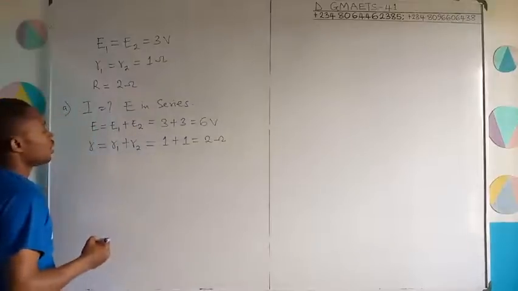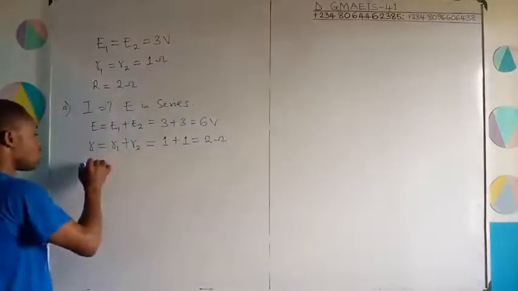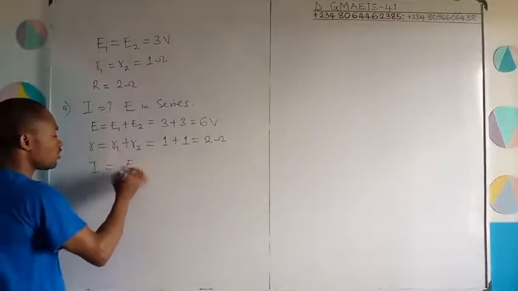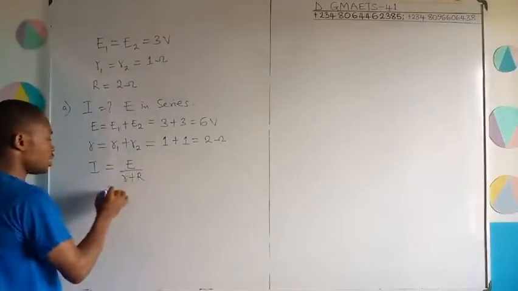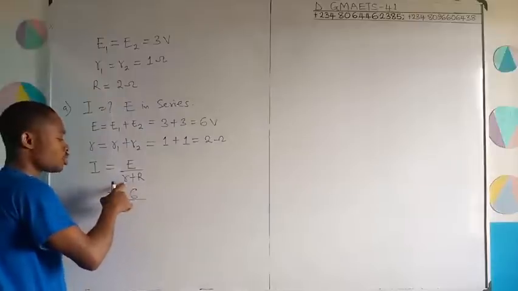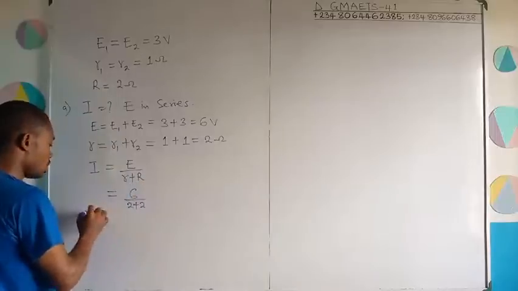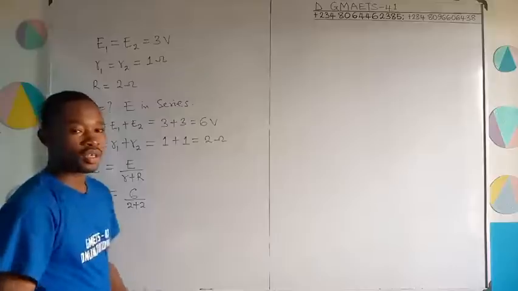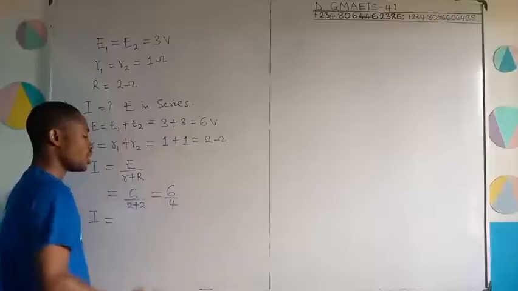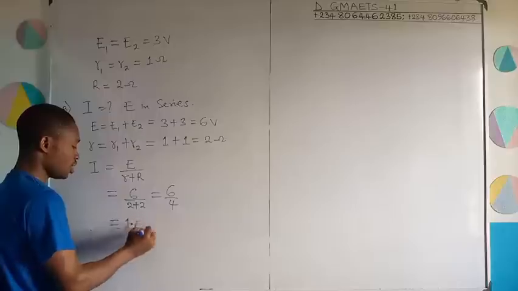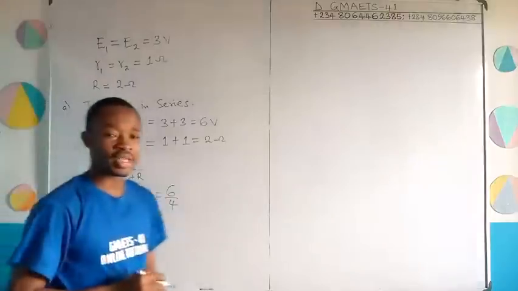and that gives us 2 ohms. And of course, we can now calculate the current using the relationship that current is equal to the electromotive force divided by the internal resistance plus the external resistance. If we substitute here, this is going to give us 6 over 2 plus the external resistance, which is 2. So 2 plus 2, and the current here will give us 6 divided by 4. This is going to give us 6 over 4, and 6 over 4, what's going to be the value? So this is 1.5 ampere. That is the current when the cells are connected in what? Series.